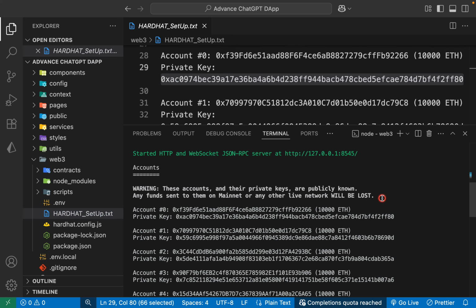And by default, Hardhat will use this particular account, the very first account, the 01, to deploy your contract, and it will become the admin. All the funds which will transfer for the subscription model are going to be received by this particular account. If you want to import this account in your MetaMask, you can simply copy the private key and import it in your MetaMask, which I will show you.